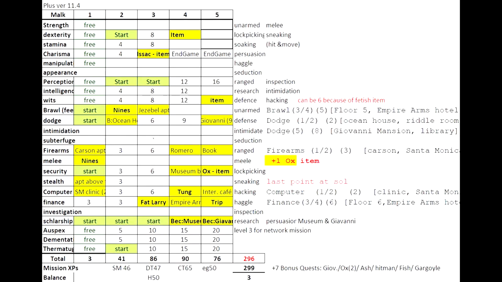So, wits, obviously we want to load that up. The final point of wits is an item you get. Brawl, all of these are free. Starting point, 9 gives you the second. And then there's a book in an apartment. Dodge, start point, and then there's an Ocean House book. You have to spend XP for 3 and 4, and then there's a book in the Giovanni Mansion.